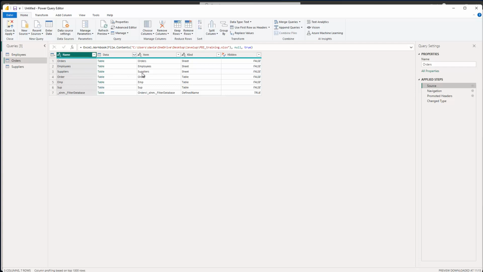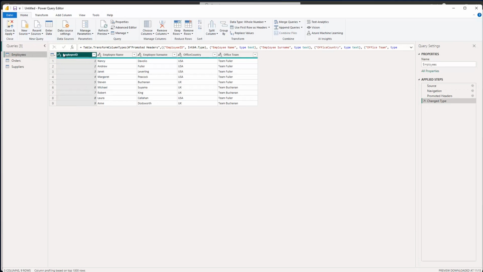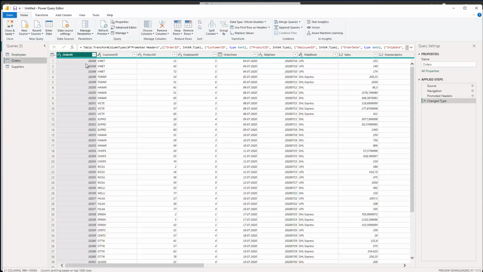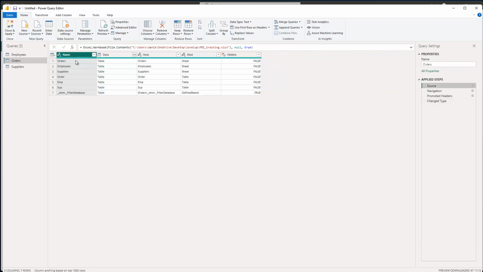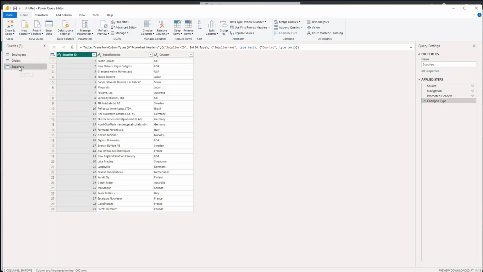So how can we use this now? Well, we could go one more time inside the advanced editor here. Let's go to the employees first, and you can see that employees is the second one, right? Just remember that, and go back in one more time, just to make sure. As orders is the 0, employees is the first regarding the indexing, and suppliers is the second. That means, let me go to suppliers, okay?